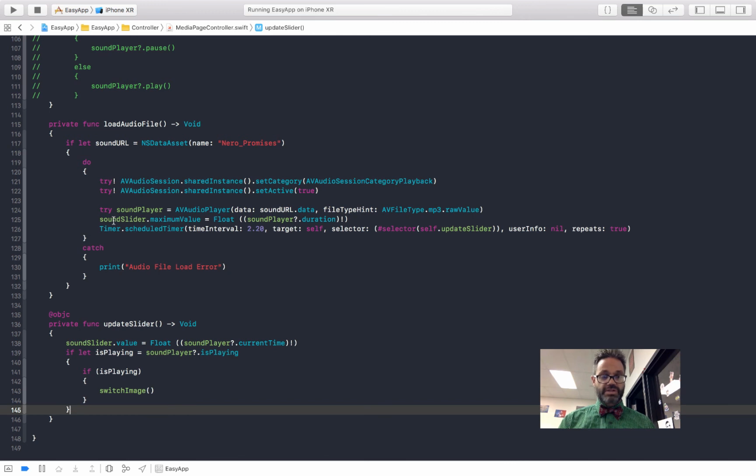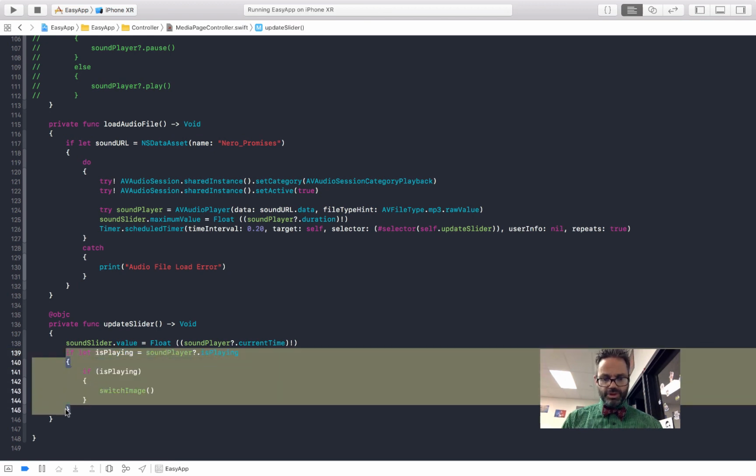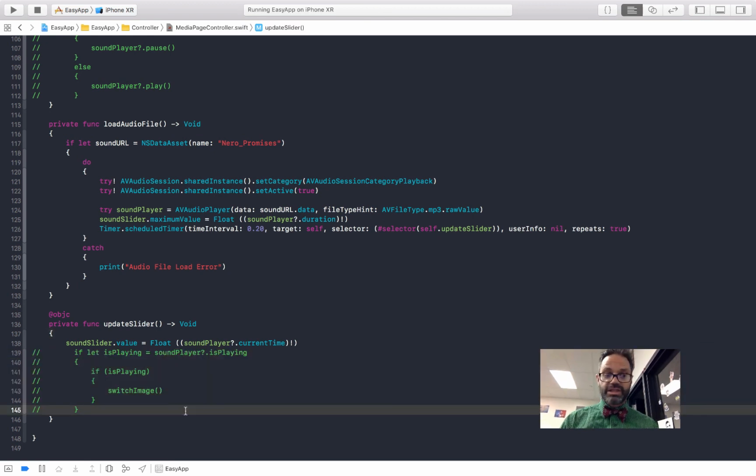I can then set the sound slider's values for that, and attach a timer to it to fire at a regular interval. And again, 0.2 seconds is great for that, but we probably don't want to have the visual happening, so we'll have to take that out. We then have our updateSlider method, the one that's called every time by that timer. Now I added this lovely thing for switching image, which we don't want to do. So we're going to go ahead and take that part right out. Just do a comment right there because we don't want to actually delete the code.